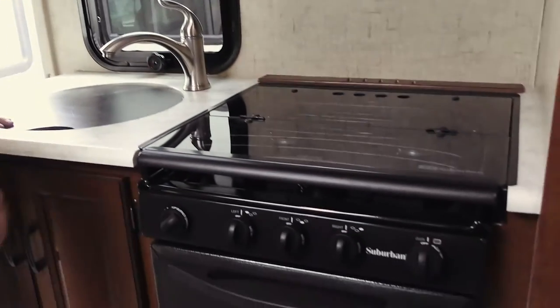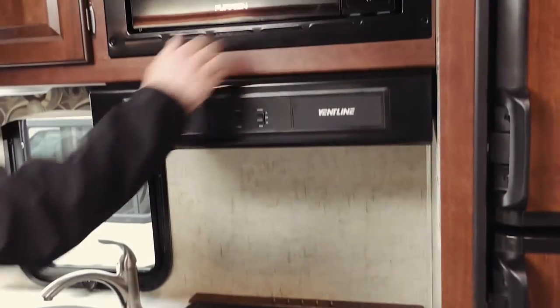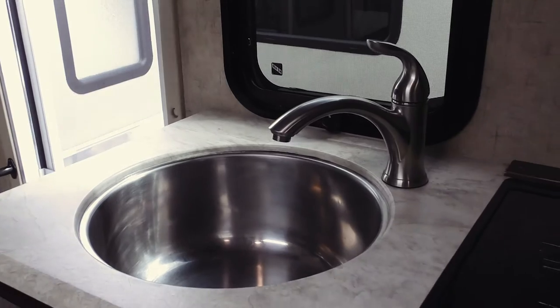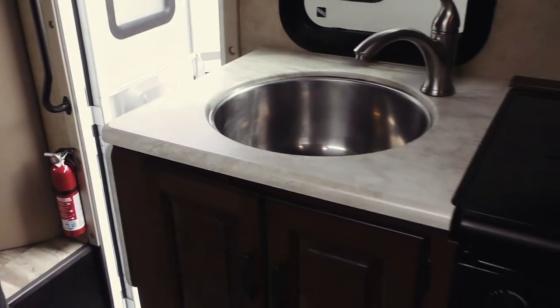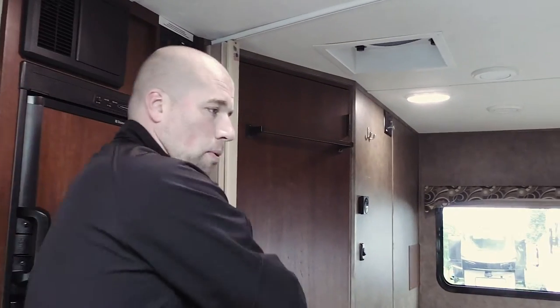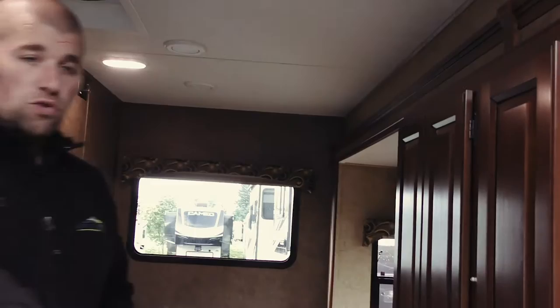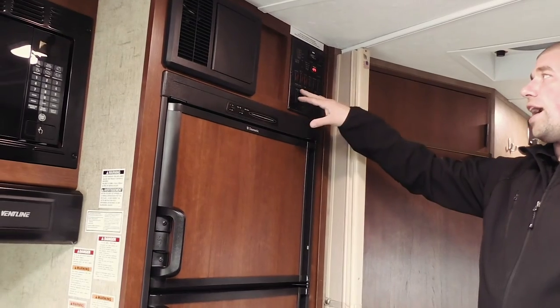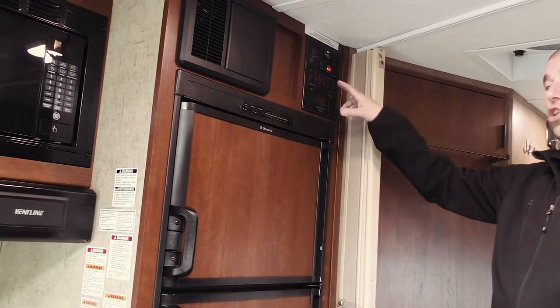Turning around, you have a three-burner stove top and it does have an oven. You have a microwave located at the top. This is pre-owned, but you have a nice large deep sink, and some counter extension because there's not too much counter space, but enough. This coach isn't overly big — you're sleeping about four people in here, and it's plenty big enough. Over here you have your fridge and freezer with a little separation. There's a door that pulls across and clips, giving you privacy if you have guests in the dinette area. And all your controls for your generator, slide, gas-electric water heater, and water pump are located here.